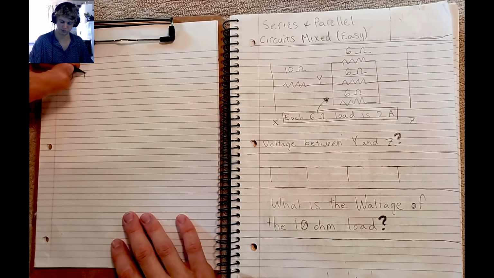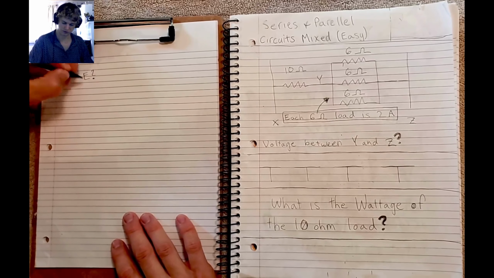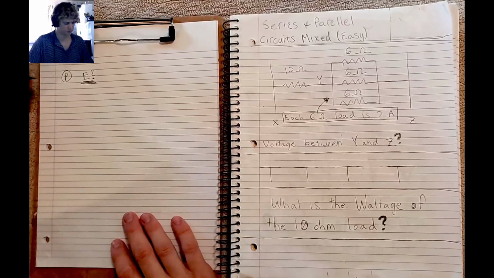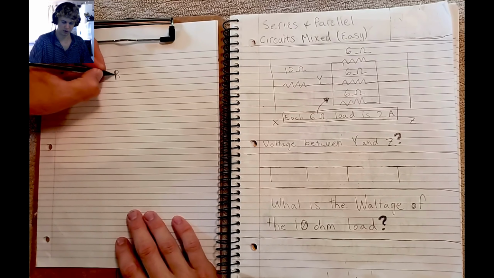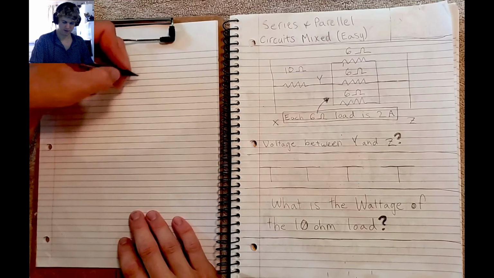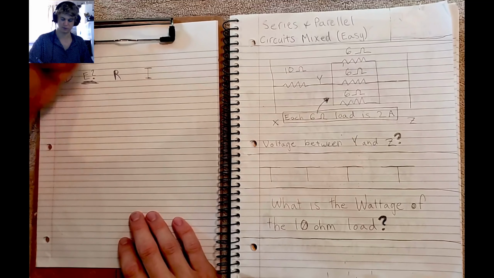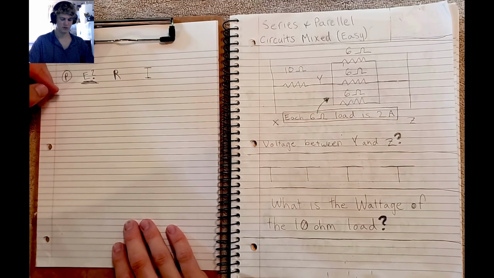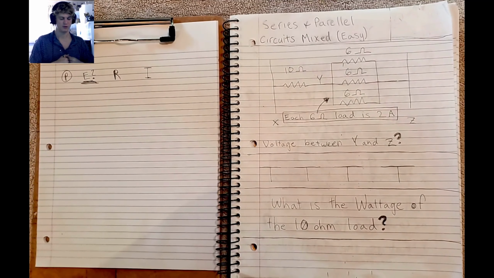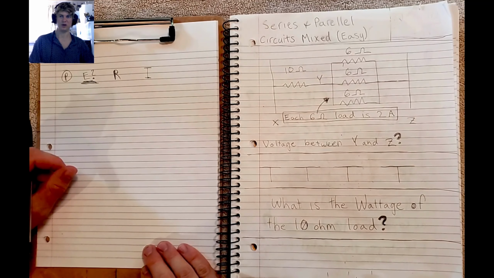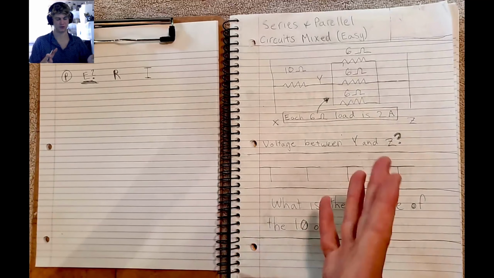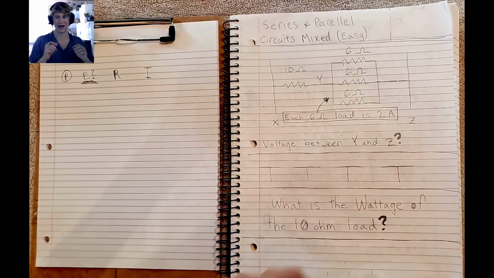I want voltage, so I'm just going to call that E with a question mark. Underline that, that's what I'm looking for. And I do have R, those resistances, and I also know my current, at least of each of the separate ones. But with this, I'd be able to find the total. Okay, so we're dealing with a parallel circuit, so we need to understand that when we have currents in each of our resistors, each of those currents will add together to equal the total current.